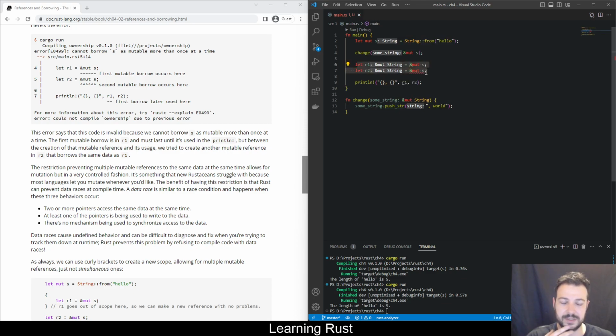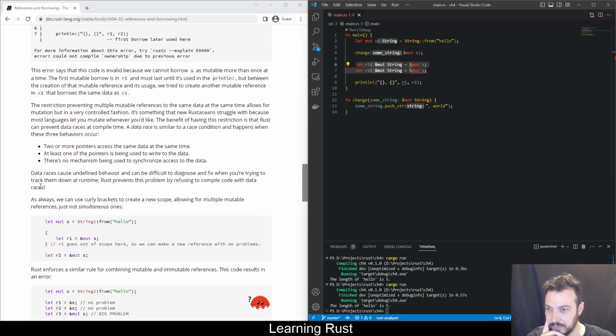With no parallelism, I don't see a reason why this should be an error. But okay, Rust is probably also thread safe by design. I hope so, or I don't know. But yeah, okay. Let's just know that we'll get an error if we try to have a mutable reference to the same variable twice or more.